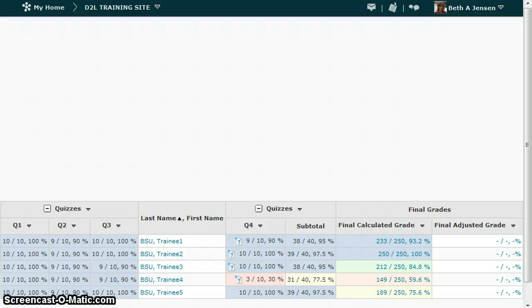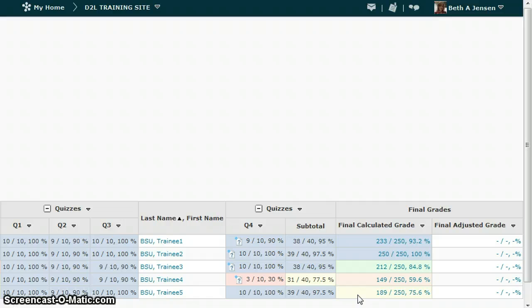And also keep in mind that final grades in D2L do not automatically transfer over into eServices. So that still is a manual process where you need to log into eServices and transfer your scores. If you're keeping your gradebook in D2L, those will need to be also recorded using eServices for the official grade.